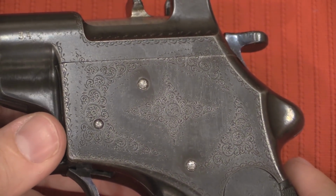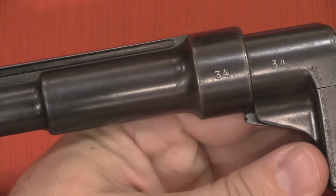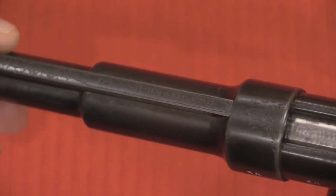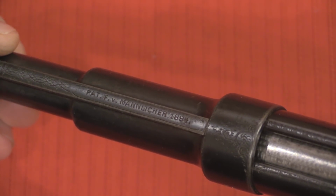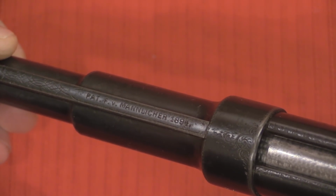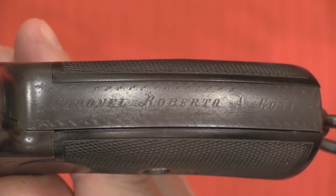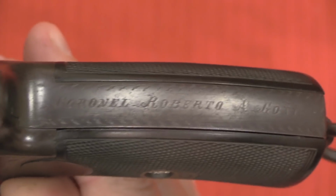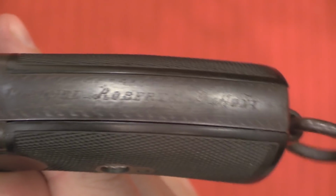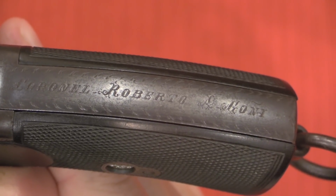There's a look at the other side. This is serial number 34. And then up here on the top of the barrel, we do have an actual marking. So patent F. von Mannlicher, Ferdinand von Mannlicher, 1894. Since I mentioned it, I should show you the inscription there on the rear strap. Looks like Coronel Roberto Goni, or that might be of a L, something like that.